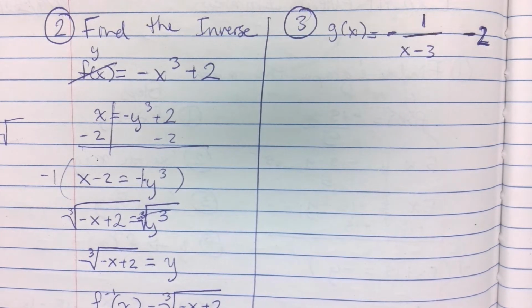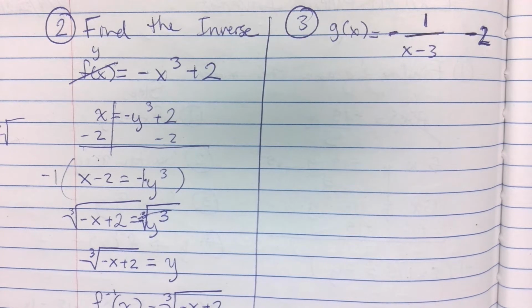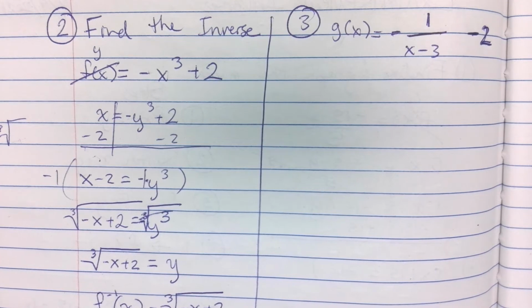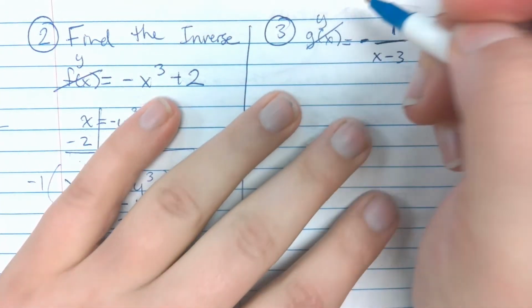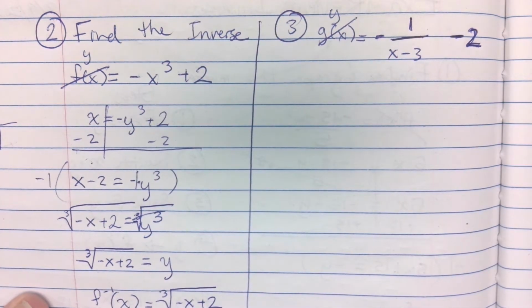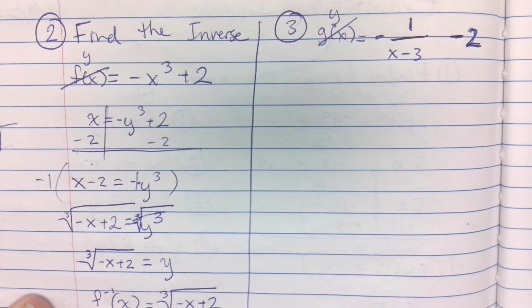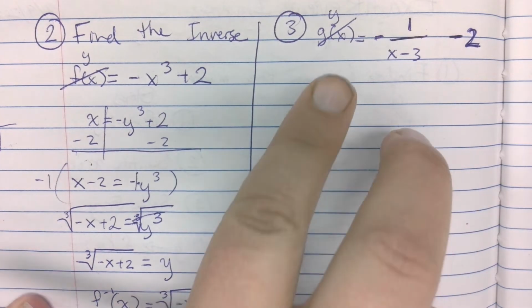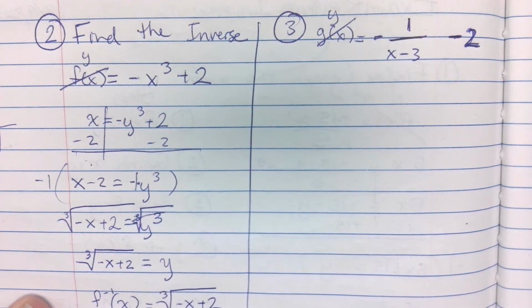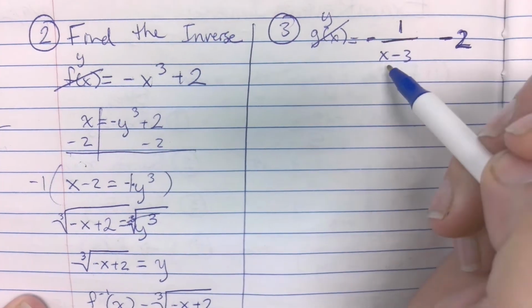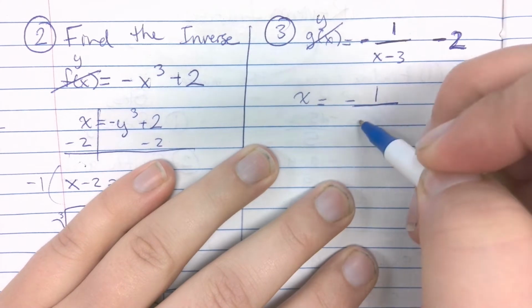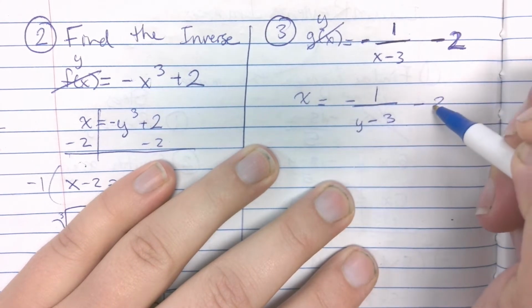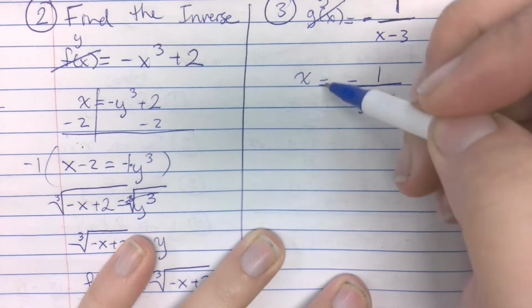Isaiah, hush. Thank you. Marvin, what's my first step? Yeah. Jacob V, what's my second step? Do you know what I'm talking about? Okay, switch the x and y as your second step when you're finding an inverse. And then we'll do what you said, which is plus 2 to both sides.